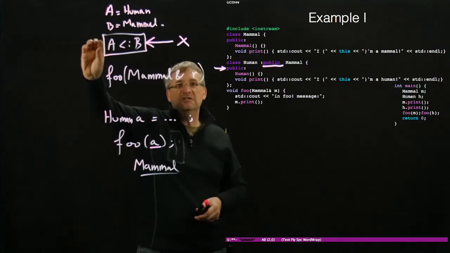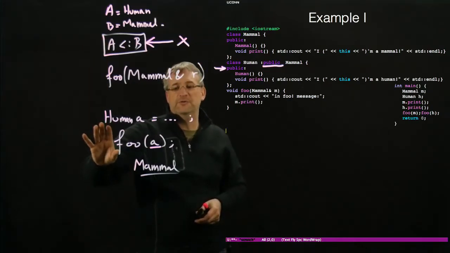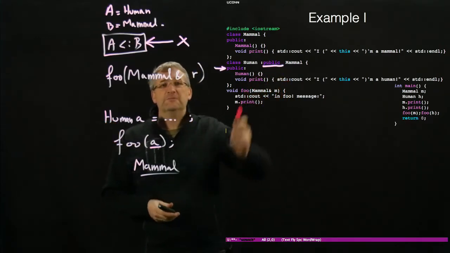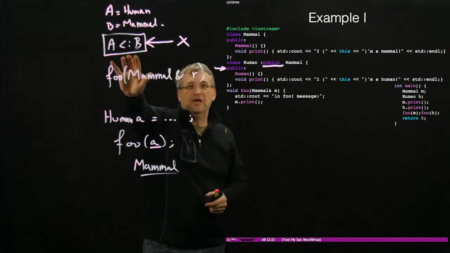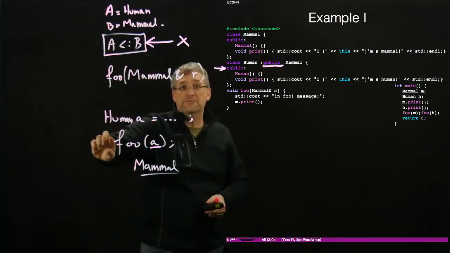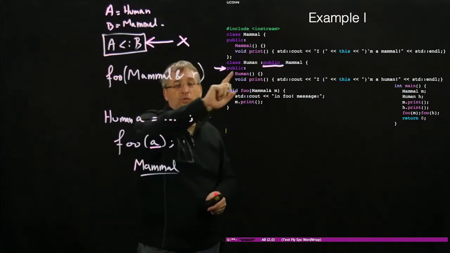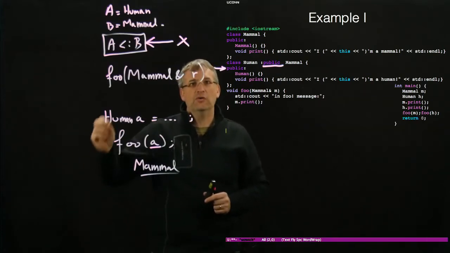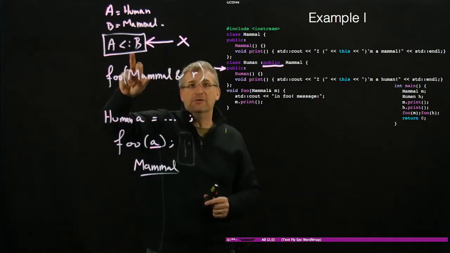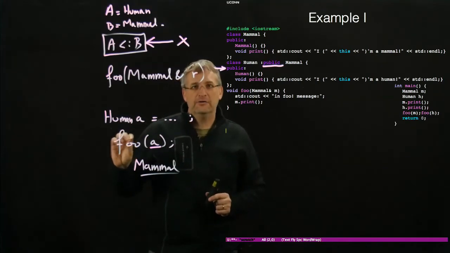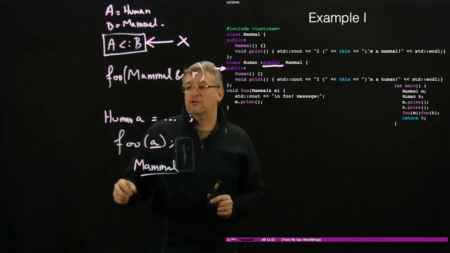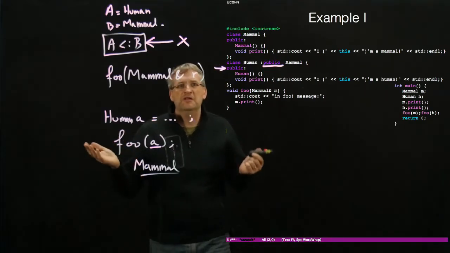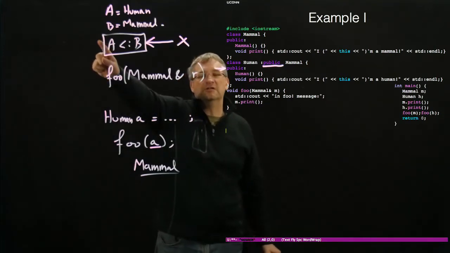Subsumption uses subtyping to verify the validity of specific statements like this one, right? And here, by saying that something is public, you're exposing the subtyping relationship to the world so that subsumption can take advantage of it. If you don't put public, you're still inheriting just the code, right? It's inheritance of code. It's very pragmatic. But that subtyping is hidden by the compiler from the rest of the world, and therefore when they try to actually write something that uses subsumption, the compiler says, are you crazy? Human and mammal? Not related, because it doesn't have that fact.